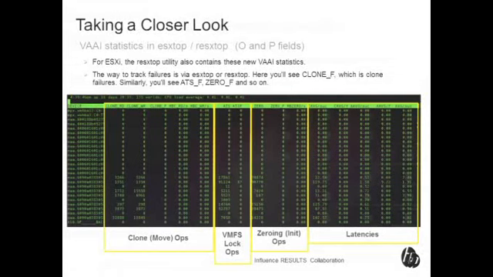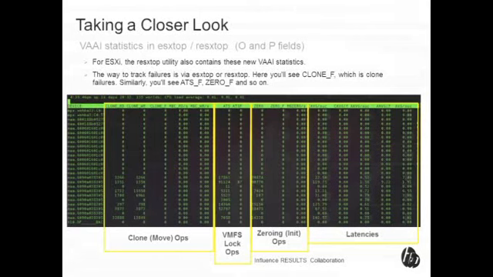So they added counters in ESXtop to let us know when VAAI activity is going on. Those counters you can find up here: clone read, clone write, clone failures. You've got ATS, the number of ATS operations that have been attempted, ATS failures. Zeroing, the number of zeroing operations that have been attempted, the number of zeroing operations that have failed. And I can't read that last one from here. It probably says megabyte zeros? Yeah? Okay. So these are the columns I was describing on the other side.